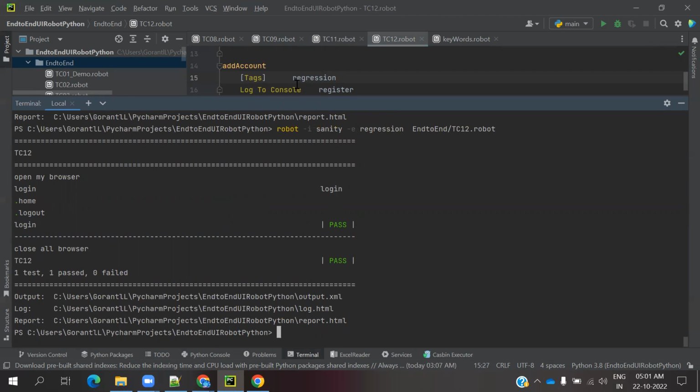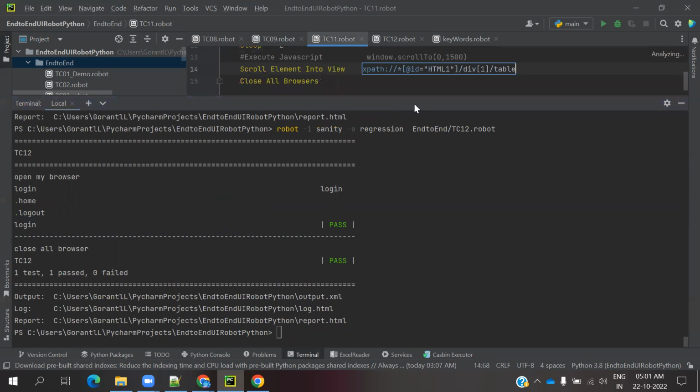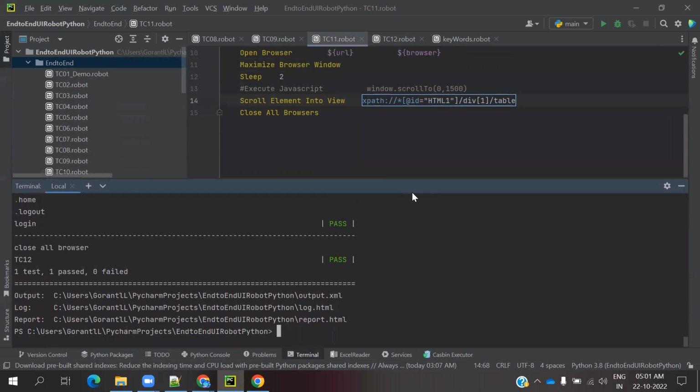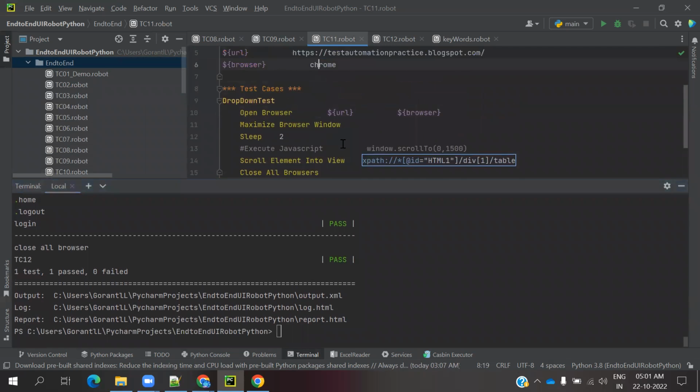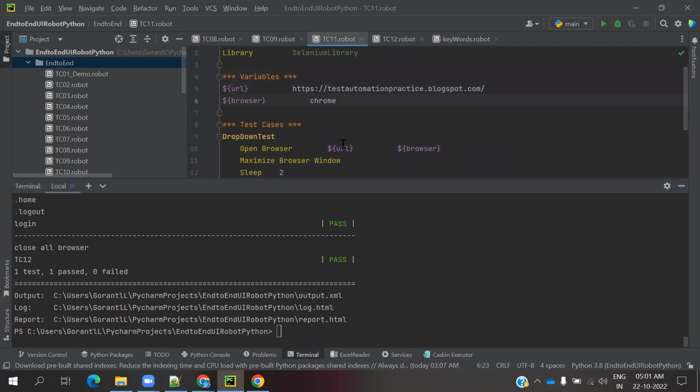We can even open the browser in headless mode, which is a quick format, meaning without opening anything. It will not open the UI; it will run the execution inside the remote system. That is headless. This is the command you need to add.